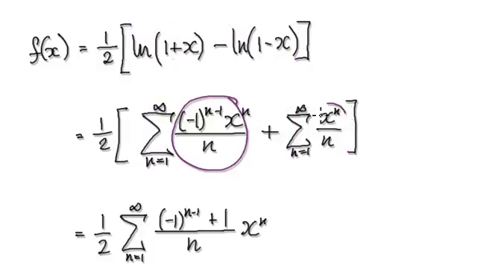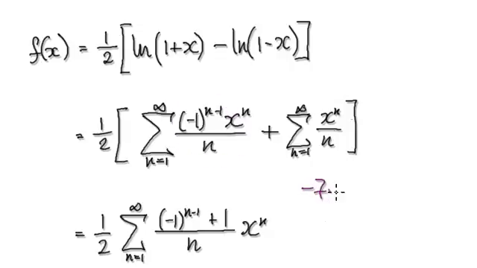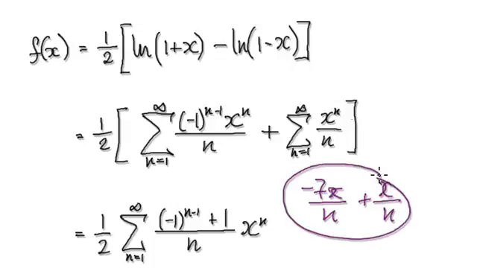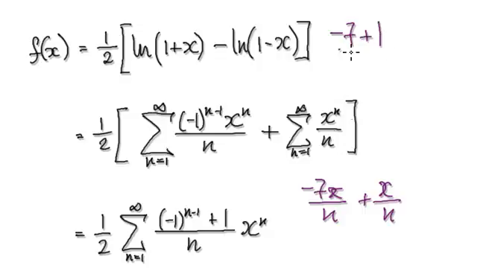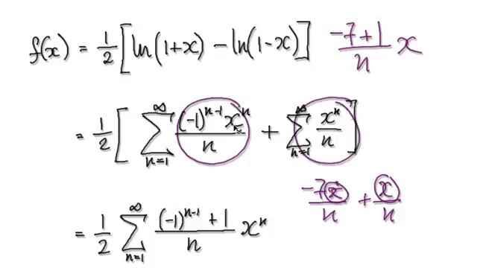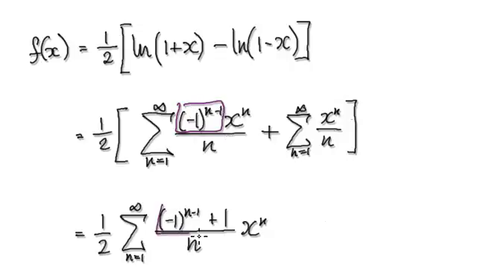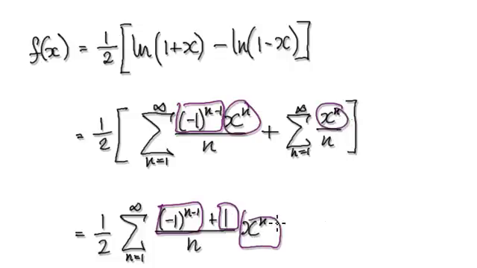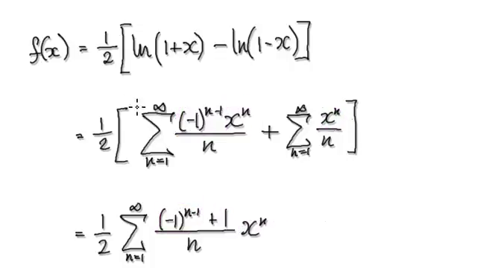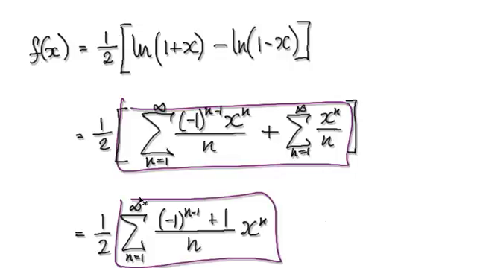Now, if you look at this, you've got one thing adding another thing. Just imagine this thing here is something like this, and then imagine this to be something like this, plus x over n. If you're trying to merge the two together, you can rewrite this as negative 7 plus 1 over n, times this common thing, times x. So if you have this thing plus this thing, you can write it as this thing — imagining this as being a 1, plus 1 — then multiply by the common thing, which is x to the power of n. So this whole thing here can be rewritten as this.